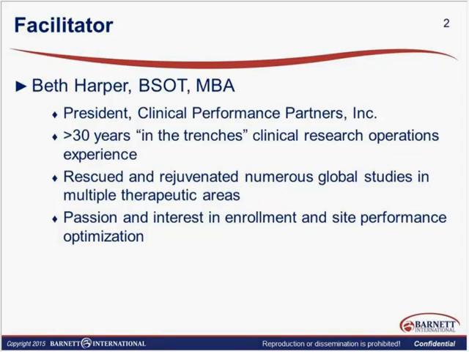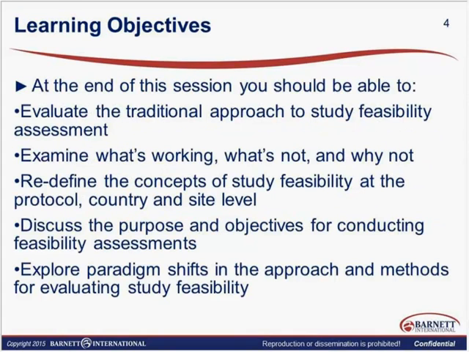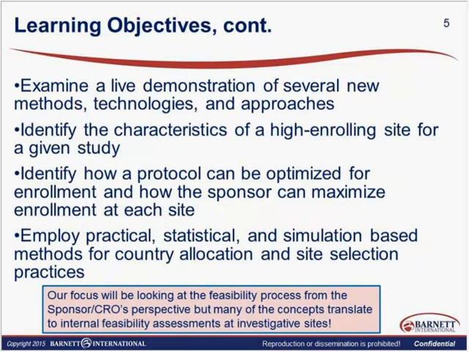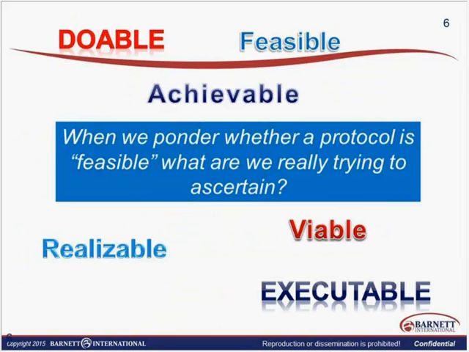So hopefully I can bring to bear a number of theoretical and practical considerations, some job aids, some tools, things for you to think about in your organizations. We have a number of learning objectives. I'm not going to read each of these in detail. They were outlined in our course information, but essentially I'll be covering all things feasibility, and feasibility means lots of different things to different people. So I'll touch on different interpretations, practical applications, some of the different types of job aids, and so forth that can really enhance ultimately enrollment and site performance. So with that, let's get started.